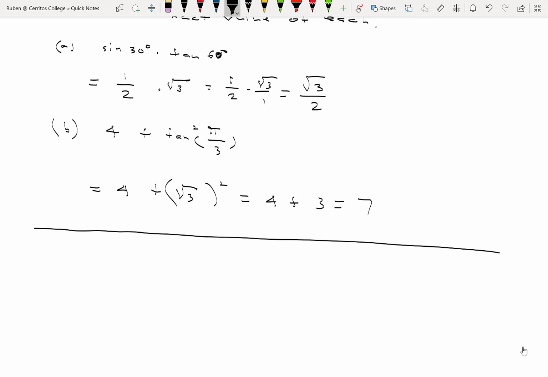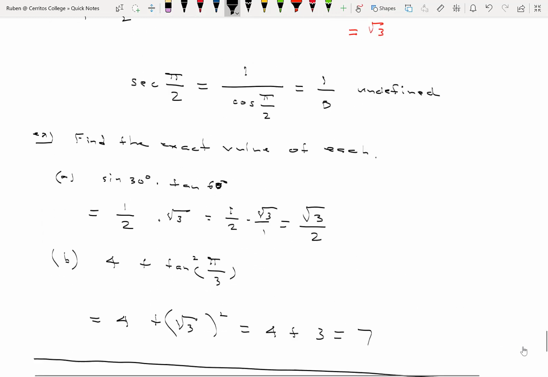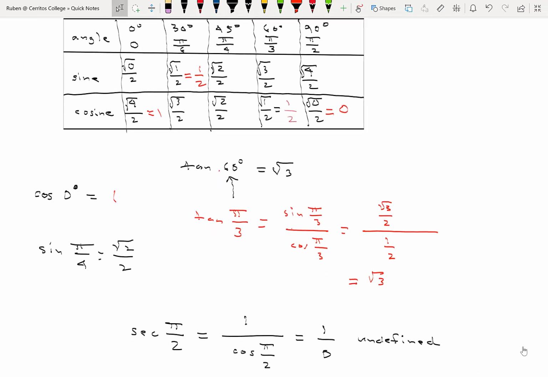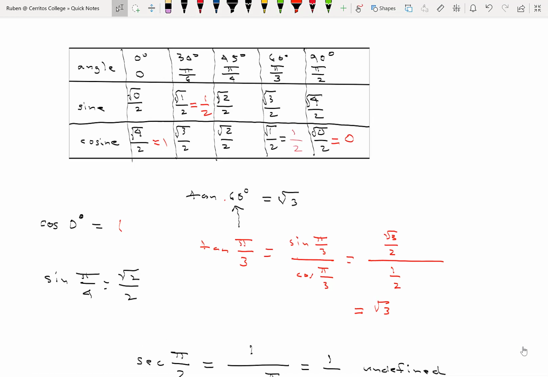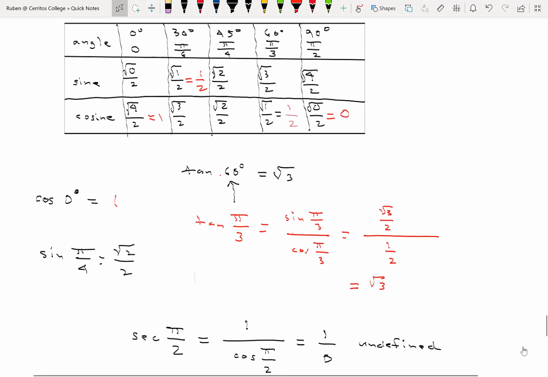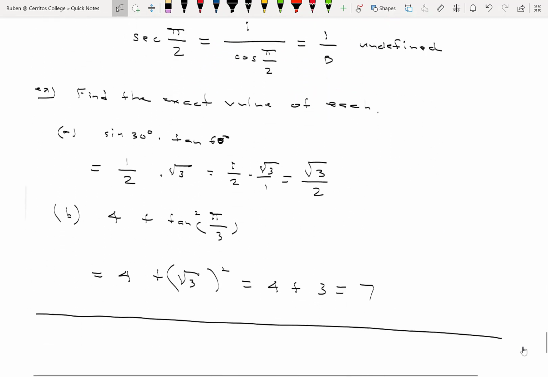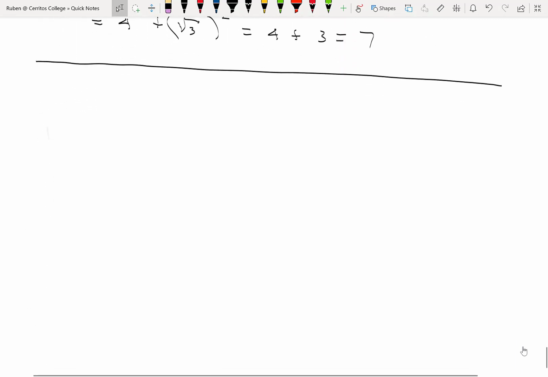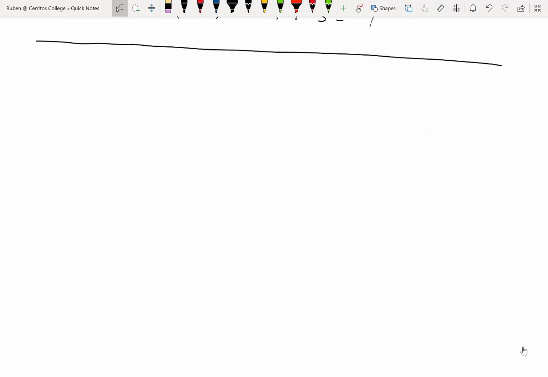Specifically, if I wanted the exact value of the cosine of pi over 6, go to a chart. Cosine of pi over 6 would be radical 3 over 2. Now, if you used your calculator to estimate radical 3 over 2 and wrote that down, you would lose all the credit for that problem. Be very, very careful. Fair warning, when you're asked for exact values, it means exact values, and it means essentially don't use your graphing calculator. There'll be times when we use the calculator to compute stuff. Let's take a look at how we would use the calculator to compute some values.